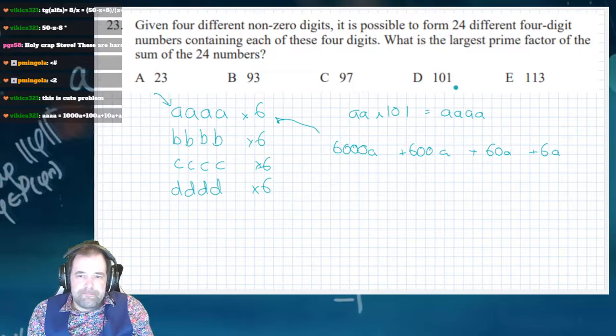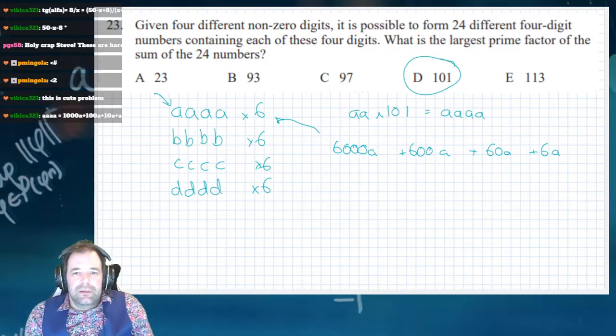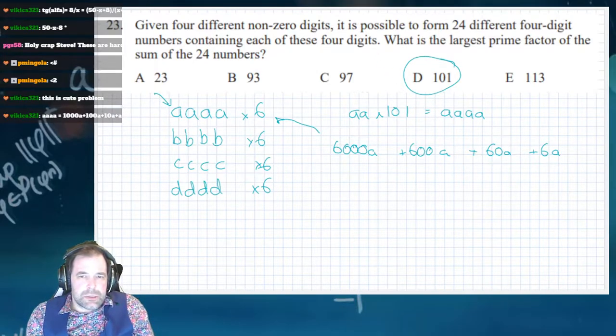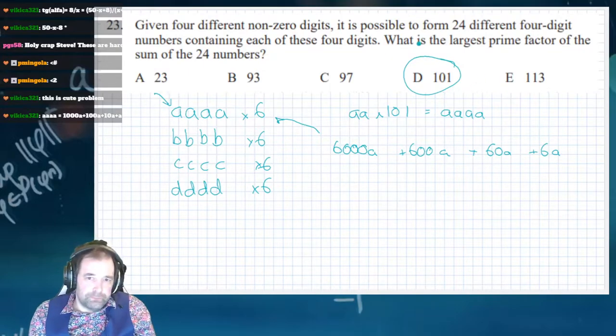I'm just going to go D. I'm pretty confident D works. That's the issue. But I'm not 100% sure it can't be E. What is the largest prime factor? Now, 113 is prime. It's just not a nice prime. I'm going to go D. I might be wrong. But I can't see what to do over there. And I've got an answer that I like. It's not exhaustive. It's more of this works, but this could work as well. Because it's not asking for which of these works. It says which is the largest one.